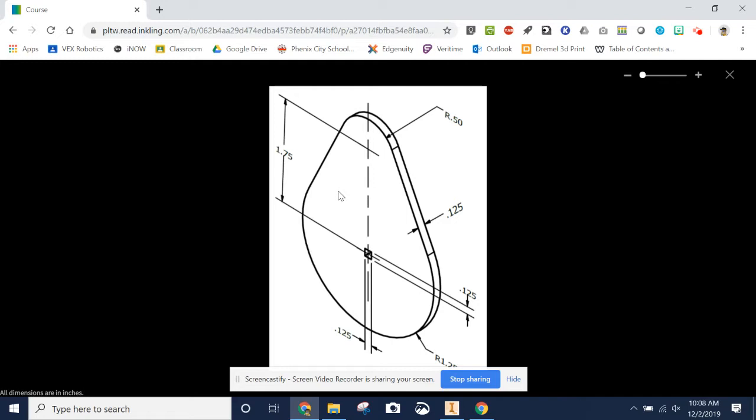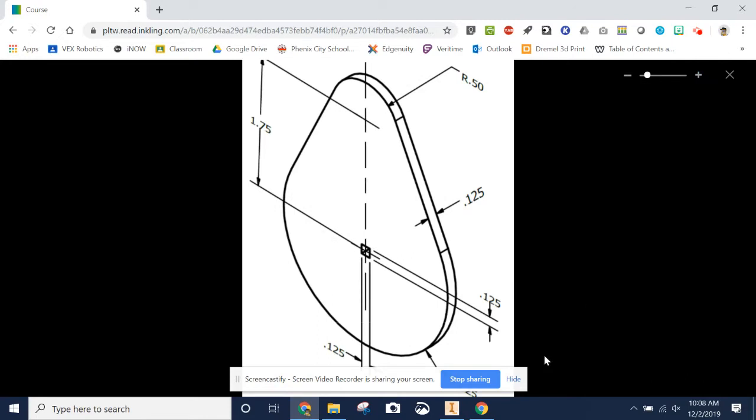Kind of remember that there's no one right way to do this. There's a bunch of different ways to go around it, but this is the method I prefer. All right. A radius, if you think about it, is half a diameter, correct? So here, if it has a radius of 1.25, the diameter is going to be 2.5, correct?